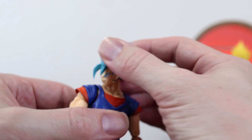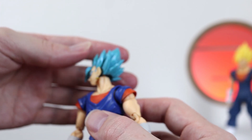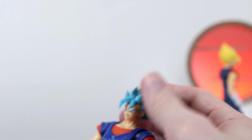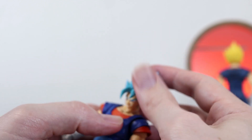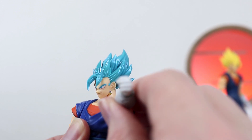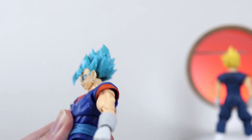Moving over to the 2.0, starting at the top, he's got a lovely range of motion in his head. One complaint about this figure is how his head sits up so high — there is a slight niggly disappointment there, but there are ways to fix it, and it does give a good range of motion since there are fewer parts stopping it from moving. The neck can also be moved around a bit more than on the 1.0. Moving down to the shoulder, it's a very similar design to the 1.0 but with the peg a lot closer, and there's an extra joint on the inside allowing the arms to swivel forward and back, which is a lovely addition. The seam and joint for the upper shoulder and lower arm blends in a lot smoother and nicer.